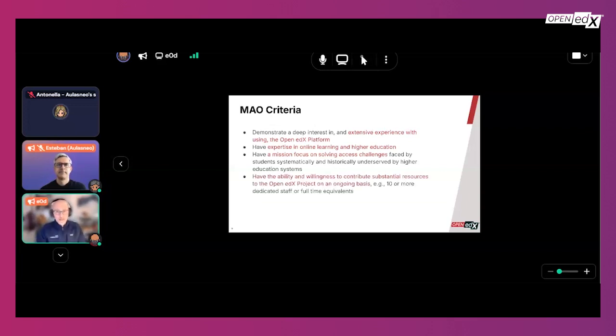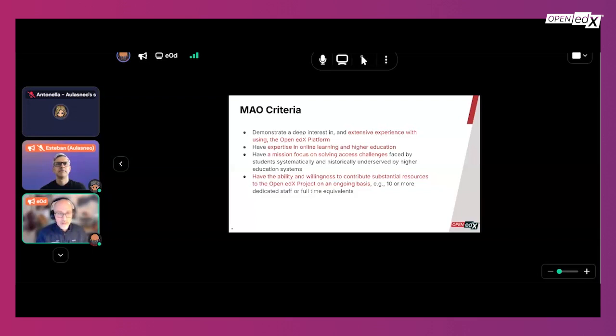And finally, in some ways, most importantly, the mission-aligned organization that has access to the TOC needs to have both the willingness and the ability to contribute substantive resources to the project on an ongoing basis. And we've defined that initially as 10 or more full-time staff dedicated to the Open edX project on an ongoing basis.